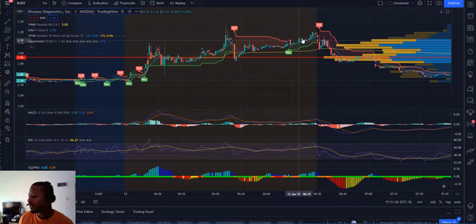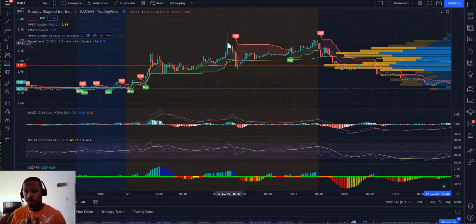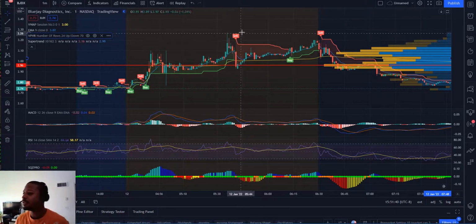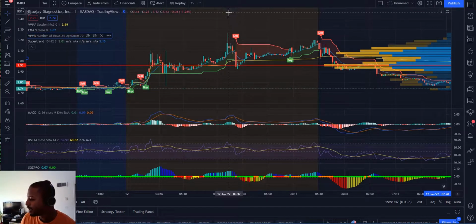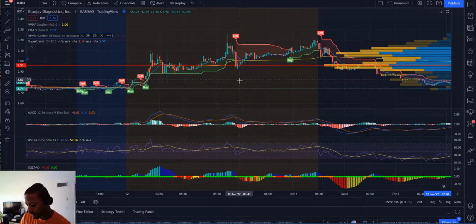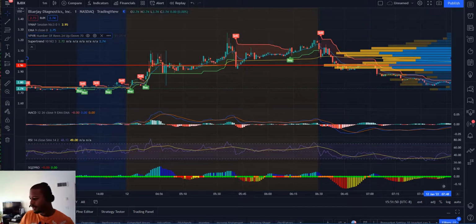The next round comes again. It gets blocked out again. After that, I'm done. Especially with that happening in pre-market, it's much slower, so you should be able to see those orders coming in and getting executed a lot easier than you would at the opening bell and stuff like that. So at this point, I would leave this one alone. That's just how I would have traded it. But if you're a short seller, you probably could have got some shares located and shorted that bad boy, profited. Anyways, that's how that went.